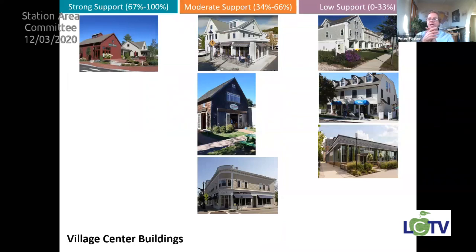Village center buildings, likewise, a lot of support for traditional farmstead style buildings or traditional mixed-use buildings like in the center, where you have a sense of this is something that could have been there 100 years ago. It's something that's evolved over time with multiple dormers and cute little windows and so on.